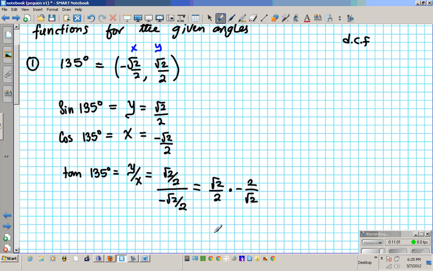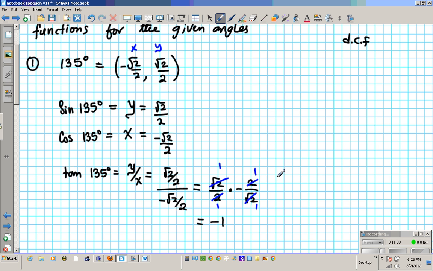So you DCF the problem, and then you have a scenario like this with two fractions being multiplied as opposed to two fractions being divided. Okay? Now what happens here? We have some cancellation action happening. 2 goes into itself once, root 2 goes into itself once. If you multiply all these ones together, it's going to be 1, but there's a minus there, so it's going to be negative 1. Alright, so we have 3 answers down, 3 to go.